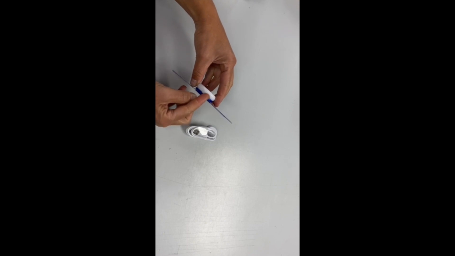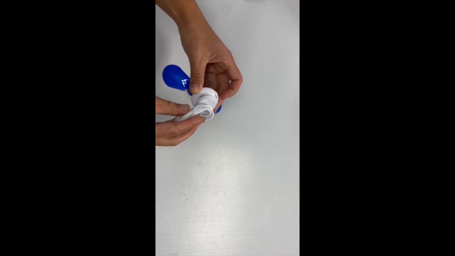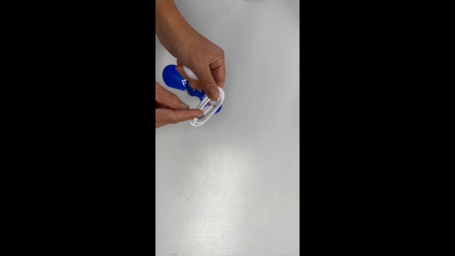You would unpop the white power disk from the blue wings. There's just a little indent there to stick your nail in and twist out. You've got this magnetic clip that would attach and line up those dots. Then you've got the USB port to plug into a computer or wall plug.